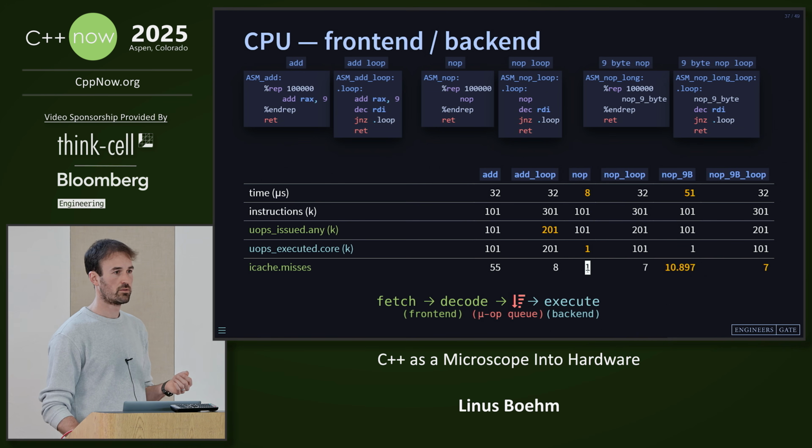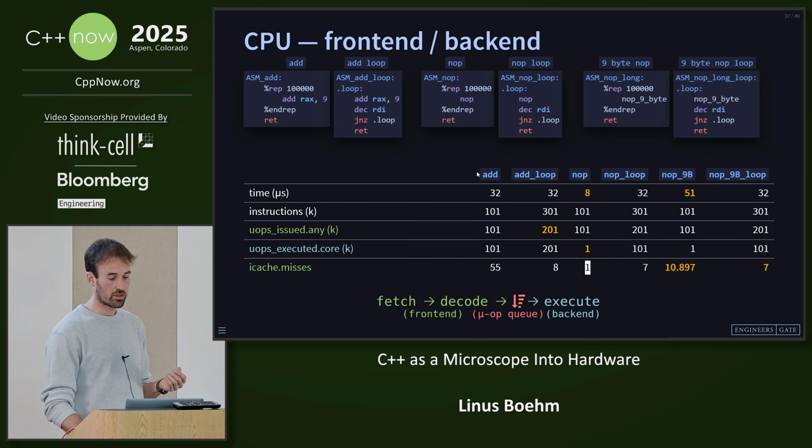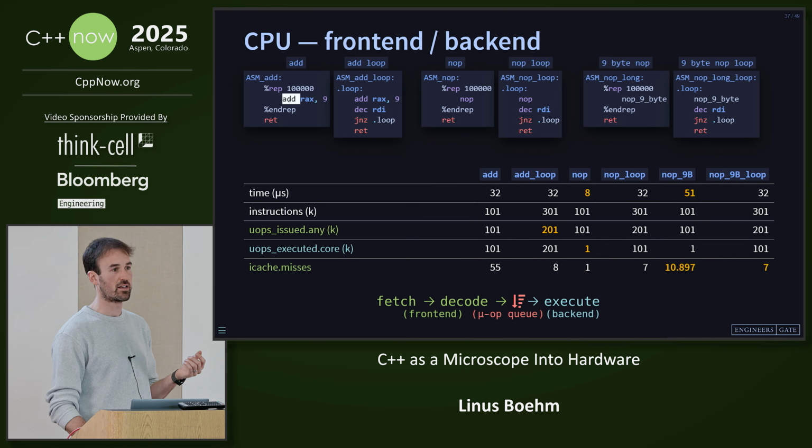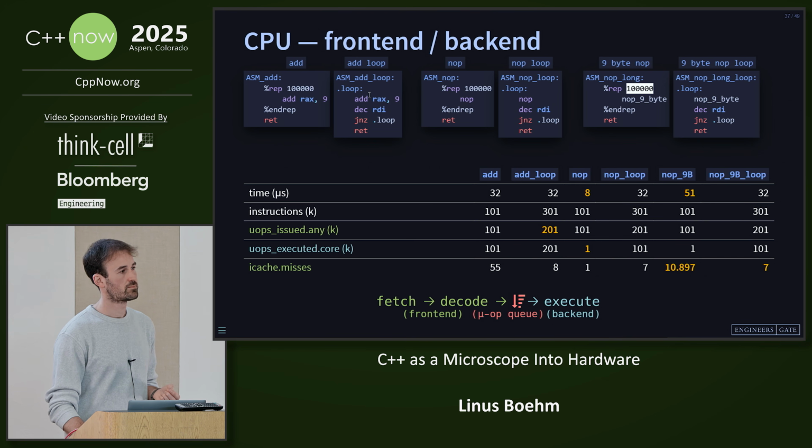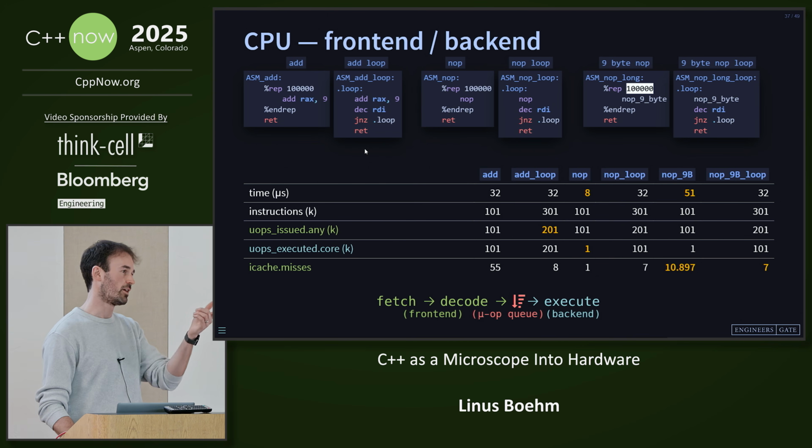Right, but compared to this, the add takes less bytes to encode than this 9-byte no-op. So the binary size of this will be much smaller than the binary size of this. I think that it doesn't show up in the perf numbers because that case is back-end bound. So the iCache only matters when you're front-end bound. Gotcha. Thanks.